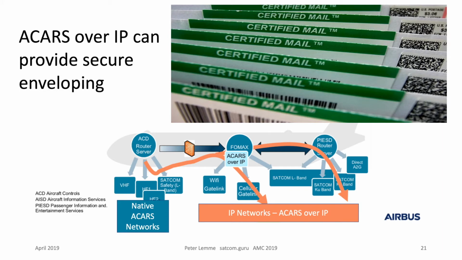So the idea is that the ACARS message itself, we can't do much around the message itself, but we can put it in an envelope and we can protect that envelope. We can tell if the envelope's been opened, we can tell where the envelope came from, and so we can provide security around the ACARS message, but not the ACARS message itself. So the mechanism for delivering or transporting that can be secured, and we can do this over really any data link once we've got that envelope in place. And this can include cellular data link on the ground, and as we go forward, you'll see the potential for shifting maybe some of the ACARS messages over the non-safety radio links like Ku or Ka-band SATCOM, where the costs are quite a bit lower.